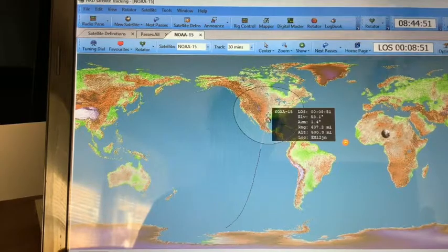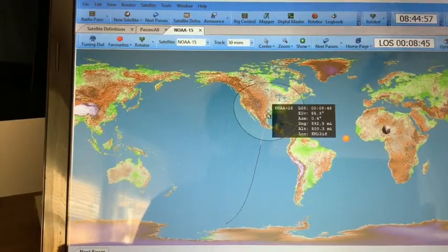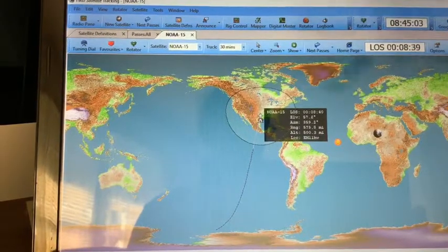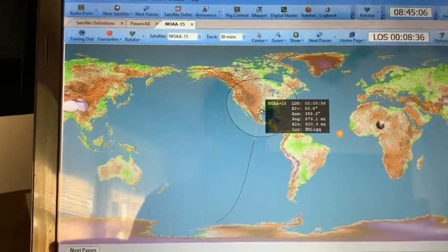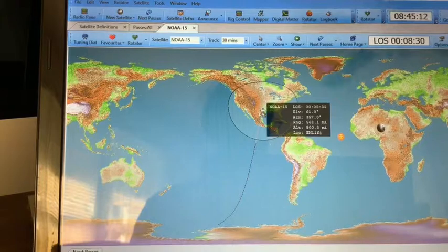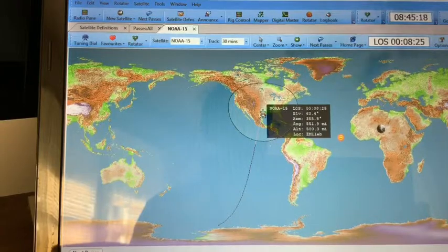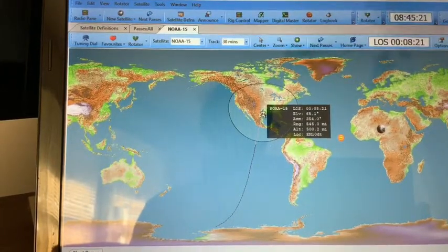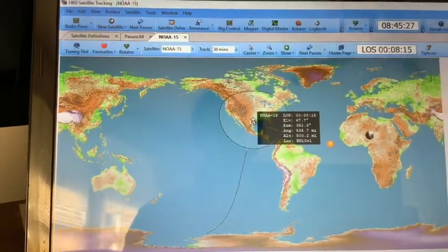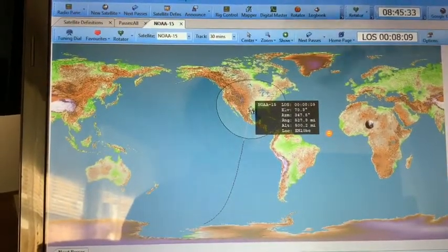If it was close to dawn or dusk, the satellites do reflect sunlight. If it was dark enough that it was dark for me, but the satellite being 500 miles up could still see the sun, you might actually be able to go outside and look straight up and see it as it crosses the sky. About 500 miles up, and it's moving very fast right now. It looks like it's capturing a picture of almost all of North America and almost all of Central America. It'll be interesting to see, especially since it's a clear day outside. The last pictures I got were just nothing but the tops of clouds. Maybe we can see something interesting today.